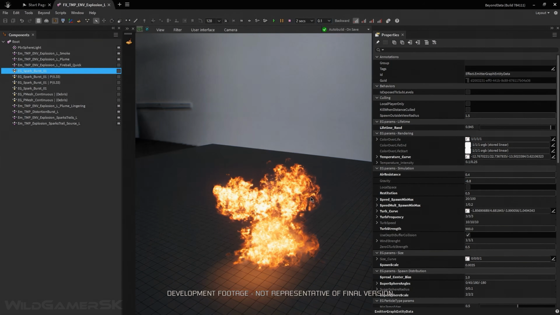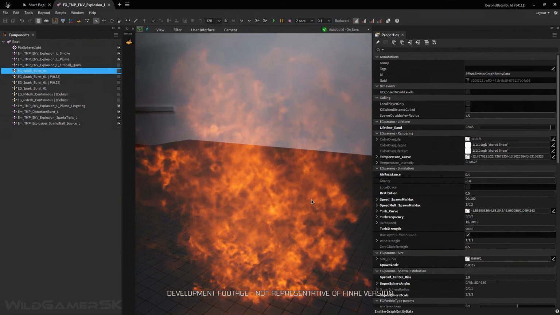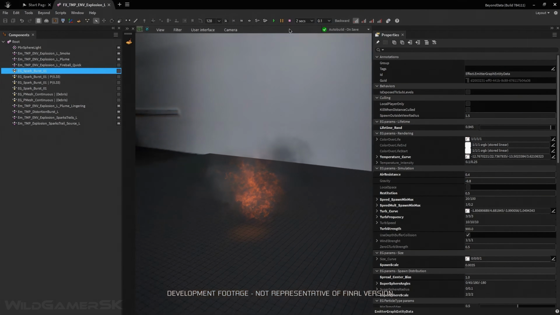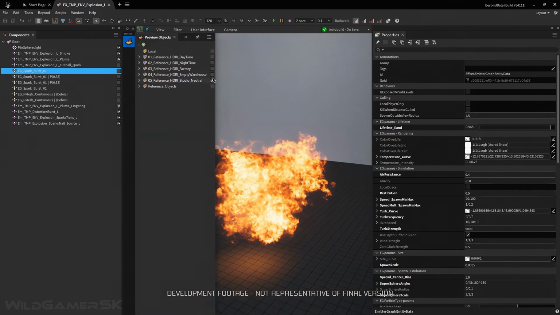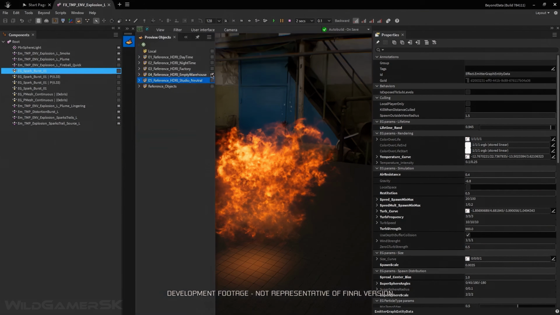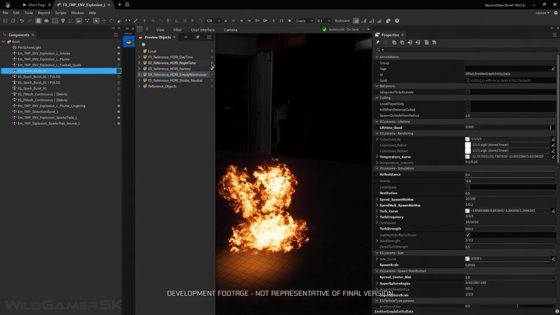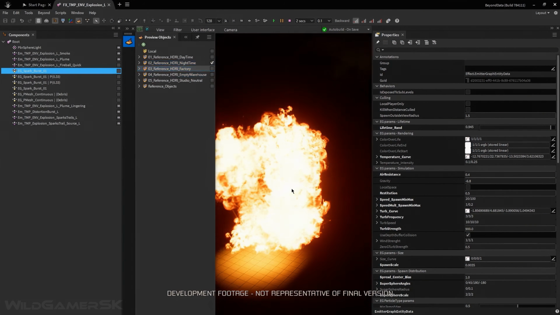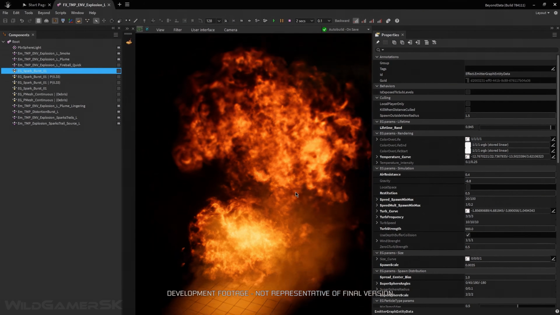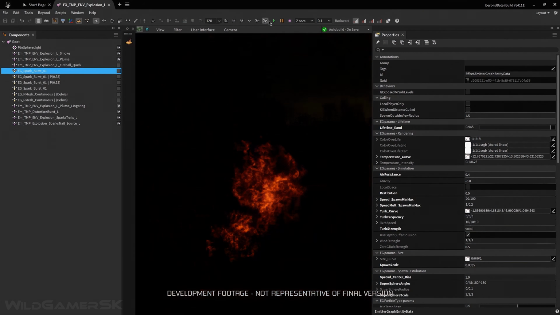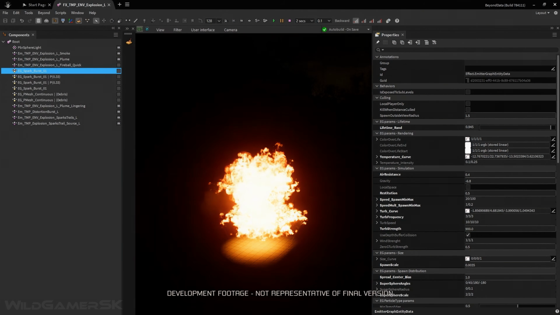I'll slow this down a bit so we can see things a bit more clearly. If I zoom in, the exposure will adjust so it doesn't appear too blown out, and when I back off, it will readjust. If I change this to a darker environment, you'll see that we don't get a crazy amount of overbrightness, and we're still able to see a lot of detail in the texture. And finally, I'll go to pitch black. It still holds up and behaves naturally. So this all means that we can play a lot with the lighting in our environments, and the VFX will still integrate into the experience well and be legible by the player.